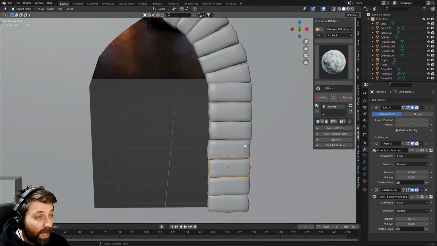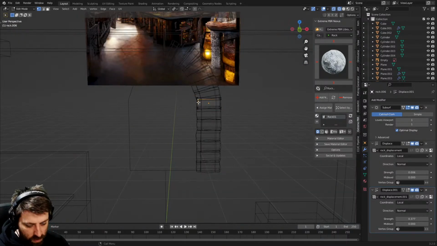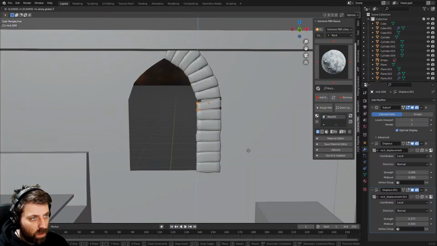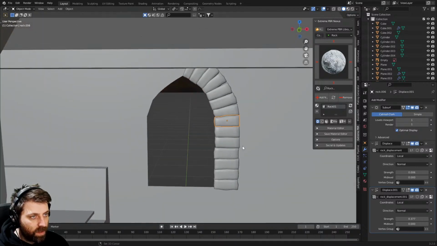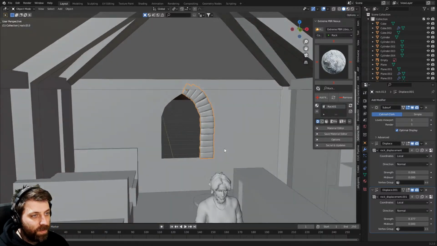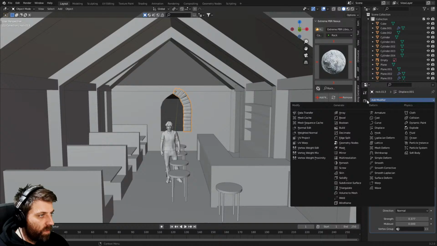And then from here, let's fix this one up because I don't like his attitude. Nice. Yeah, that looks pretty cool. So now when I select all these, and I go Control J, and then what we can do is go mirror.